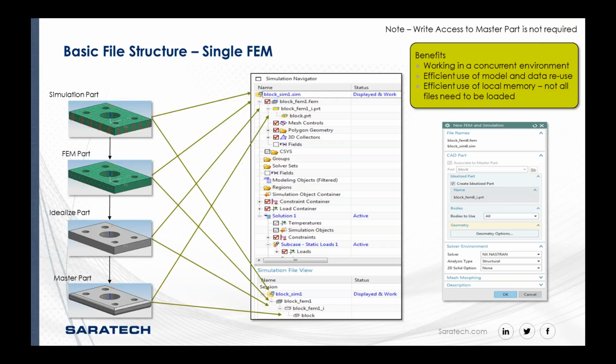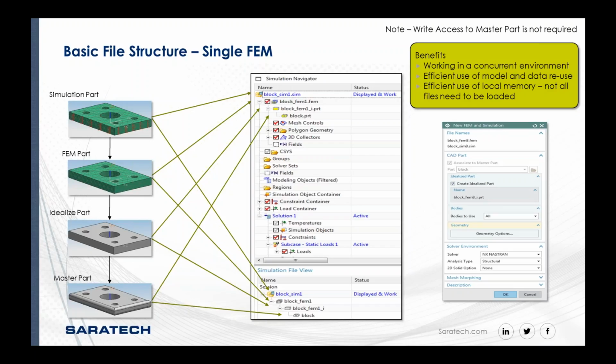Inside our FEA world, we have an idealized part, which is a representation of the master part. With this idealized part, we can make changes, remove holes, fillets, and rounds, make assumptions, and do what-if scenarios with our part. Making these changes on the idealized part does not affect the master model. So if you are pulling this from a master level assembly, we're not actually editing the assembly.